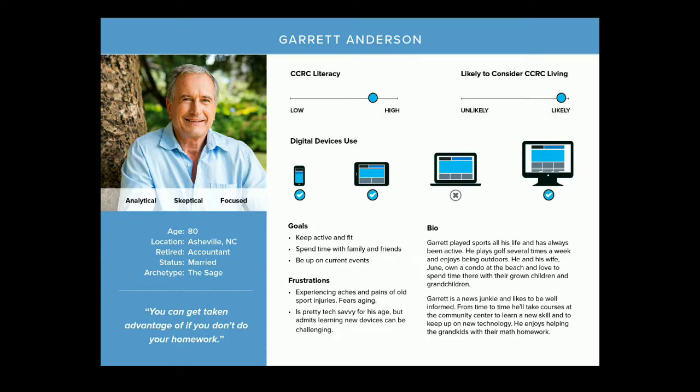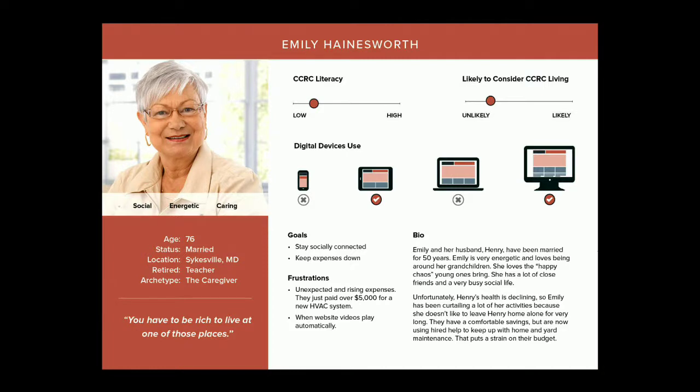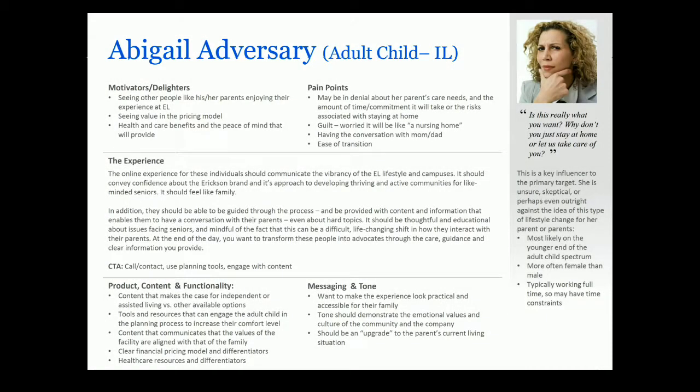And then we also spent some time getting down to what frustrates them. What do you like about websites? What don't you like about websites? And so even though I think the other personas we did were good and really helped us, I really thought these were, in the long run, more useful and more beneficial. These were actually done by one of the people on our team. And again, here's an example of some of the work we did with the external group.